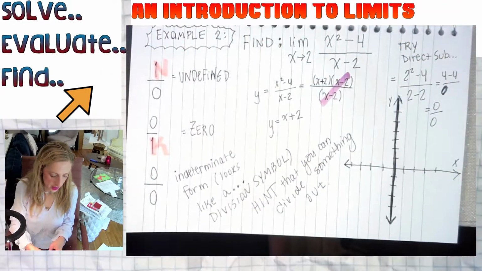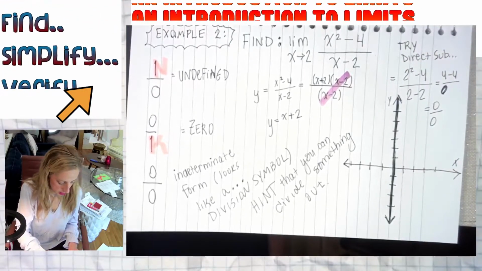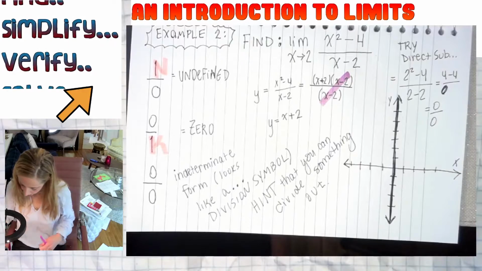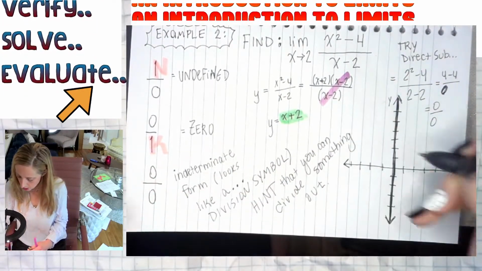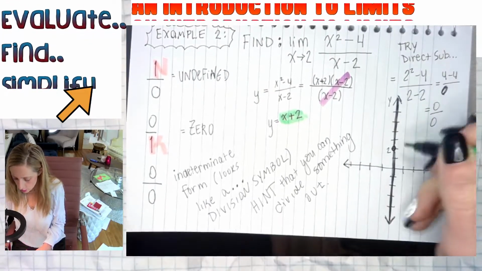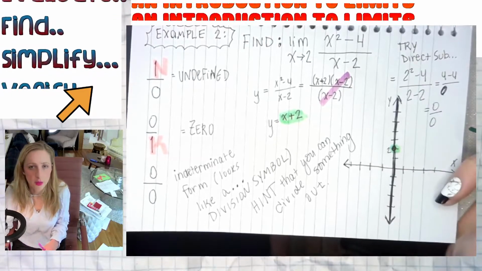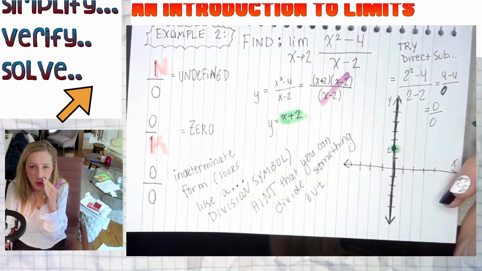So if I'm going to graph this over here, I'm just graphing what's left behind. What's left behind is x plus 2. I go up 1, 2, the y-intercept. If you do not know how to graph a line, some of you don't, and you think you do because you've messed up on things, so don't be too confident.